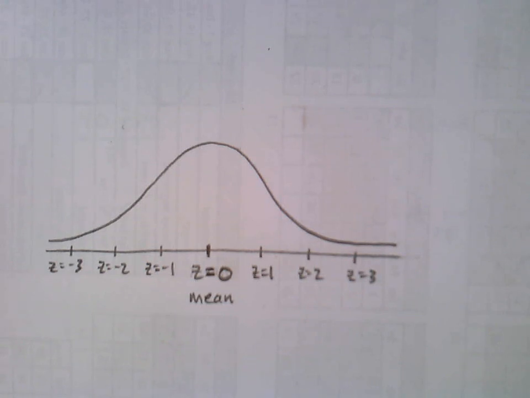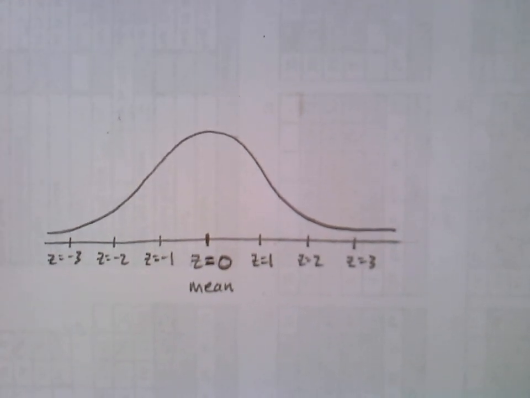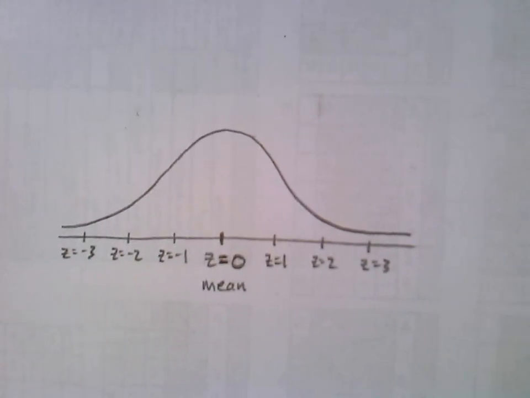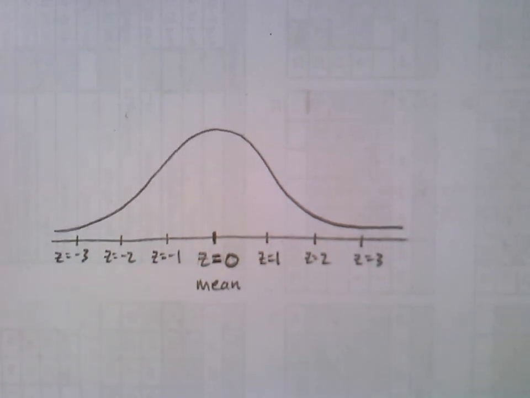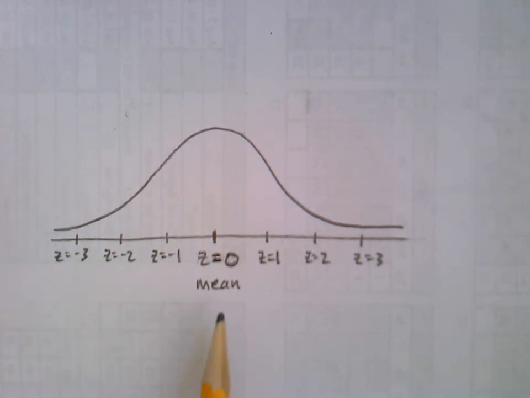The normal distribution is so useful, it happens a ton. We're going to spend a lot of time studying this. The truth is, almost the rest of the course is based on the normal distribution. We're going to get in depth, spend several chapters on it, looking at it from different perspectives and in different applications. The big thing is that the mean is at the center, as I've written here. The average value, which turns out to be the median and the mode as well, is right there in the middle, but we're going to think of it as the average, the mean.